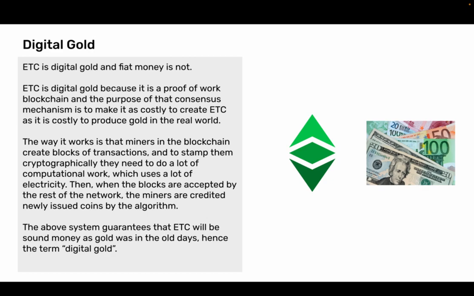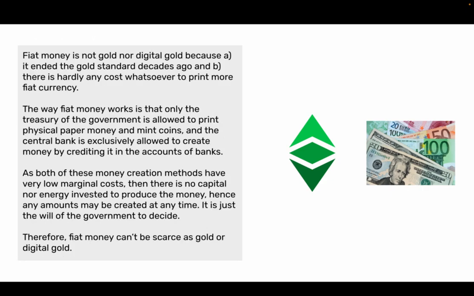The above system guarantees that ETC will be sound money as gold was in the old days, hence the term digital gold. Fiat money is not gold nor digital gold because A, it ended the gold standard decades ago, and B, there is hardly any cost whatsoever to print more fiat currency.